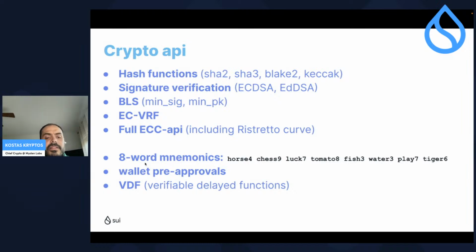And then there are some interesting applications on wallet pre-approvals. Imagine when you're building a DApp, you don't want the pop-up again and again because you have to sign over a particular transaction intent, right? Every single time you're playing, for example, a chess game and you are moving your pieces, you will see a pop-up. Some wallets, like Ethos wallet, if I remember correctly, are having these pre-approvals. And the reason that this is easier compared to other blockchains is because we're object-based. And what you can do on the wallet is typically create an allow list. And you say, you see something for $5 for this particular object.